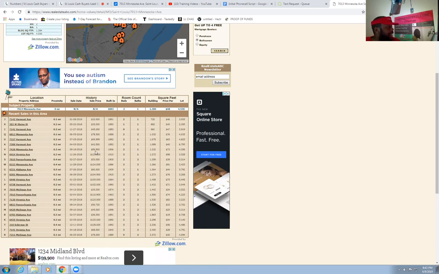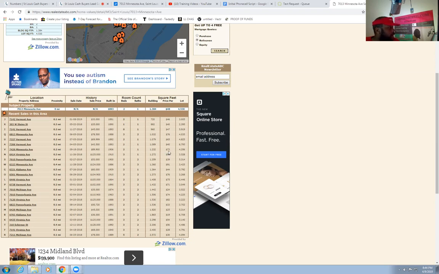That one sold for $90,000, and that's a 2-bedroom, 1-bath as well. And it's actually less square footage. Our subject property is 1384. This property is 1272. And that sold for $98 a square foot. Is that right? Let me make sure. Oh, I'm sorry. $73 a square foot. I guess I should highlight that, because you know my writing is bad. So right there, $73 a square foot, which is a lot more.